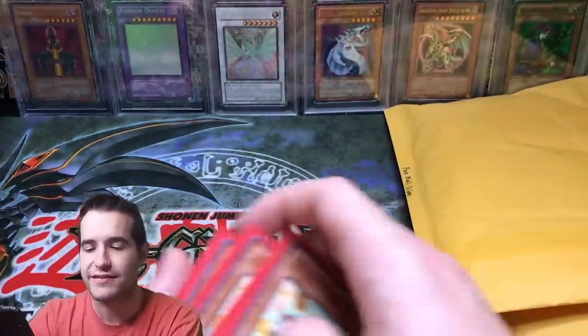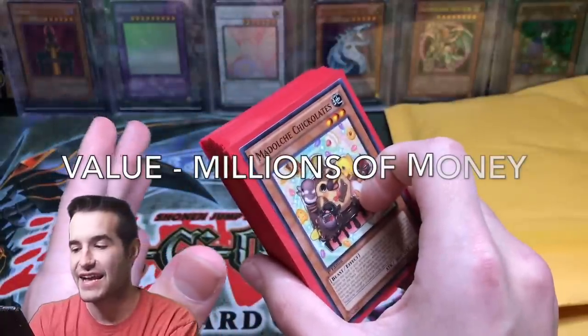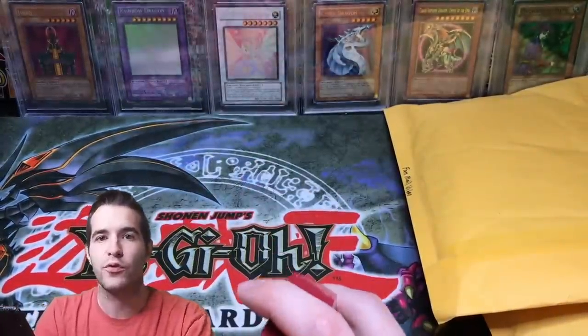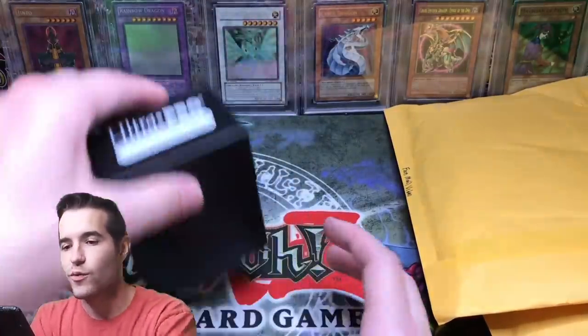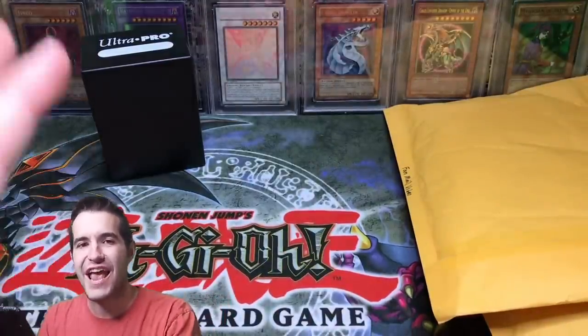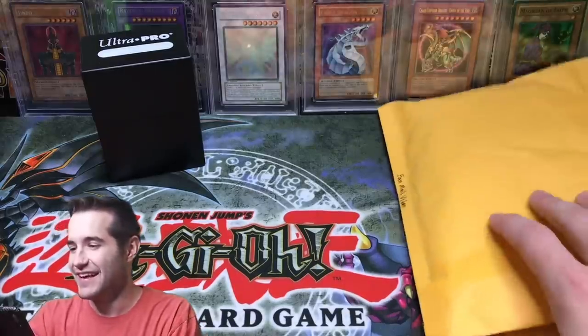Is this 40 chicolates? Time out. 40 chicolates. The ultimate deck. Chicolates. Oh my goodness. I will win any duel now. Even Yugi himself cannot defeat me. The Chicolates deck. That's one of the best mails we've ever received. We got top loaders and the best deck of all time. That, Mikey, that's good. That was good.